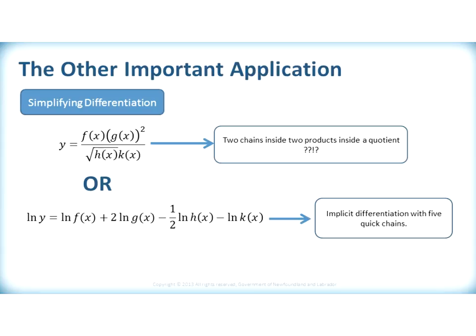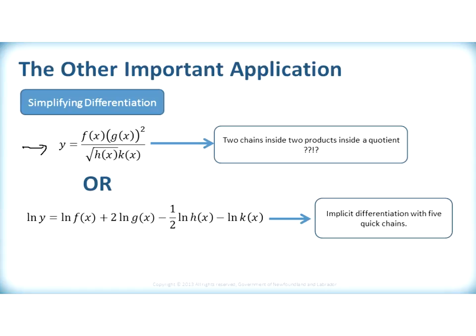Okay. There is one other important application of logarithmic differentiation. And I think the best way to show it to you is to look at an expression or a function like this one. So let's say I have some function y equals, and it's going to be a combination of a whole bunch of other functions. So f of x times, and just as an example here, I wrote f of x times g of x squared, all divided by the square root of h of x times k of x.